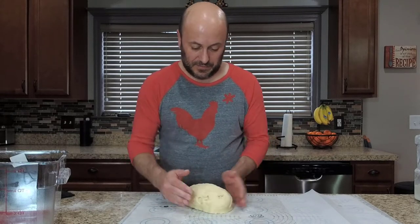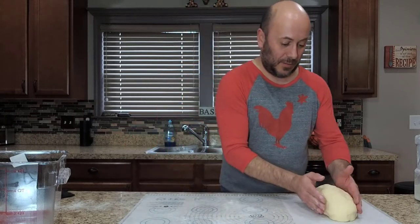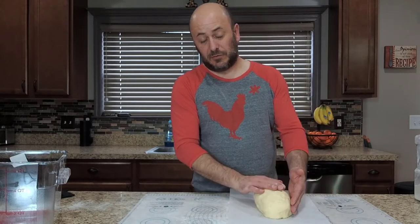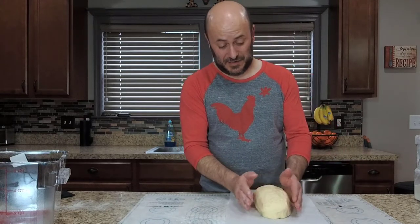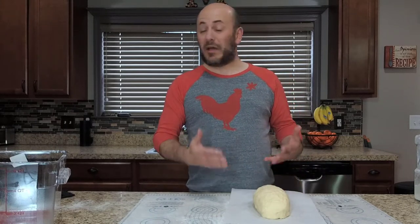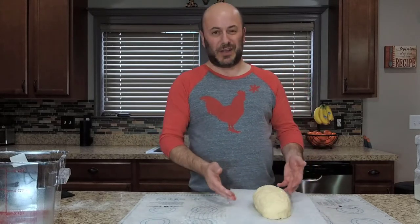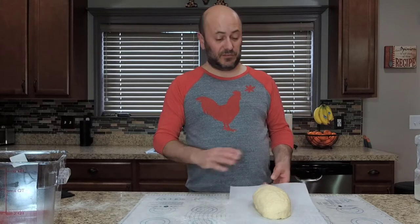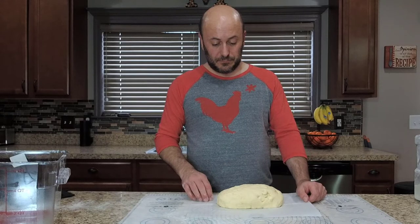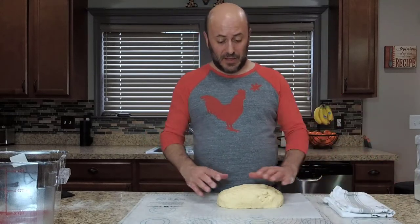All right, this loaf is shaped good enough. Now you're going to want to put this on a piece of parchment paper because, quite honestly, the cheese is going to come out of it a little bit. It has so much cheese, some of it's going to come out. And if you have a baking stone, I recommend using a baking stone with this, but you don't want to get all that cheese on your baking stone. If you don't have a baking stone, you can just put this right on a baking sheet and throw it in your oven. We're going to let this rise for about an hour to an hour and a half.